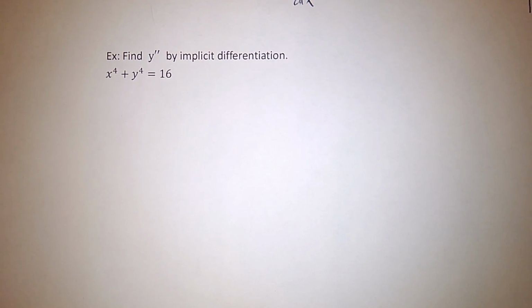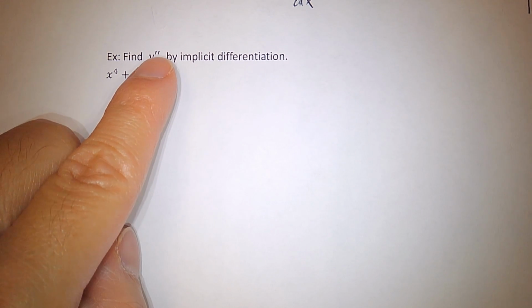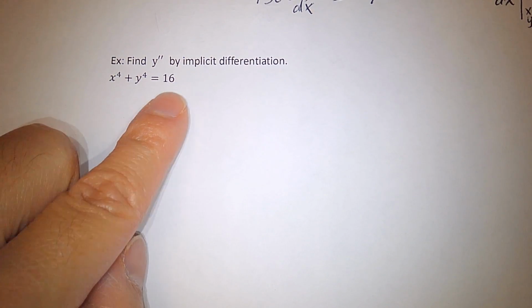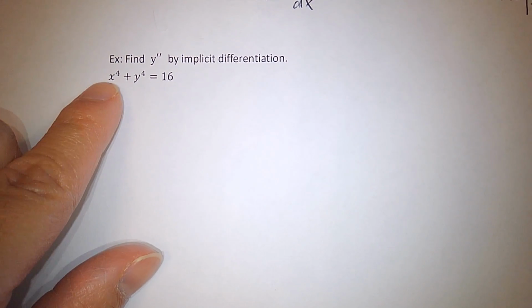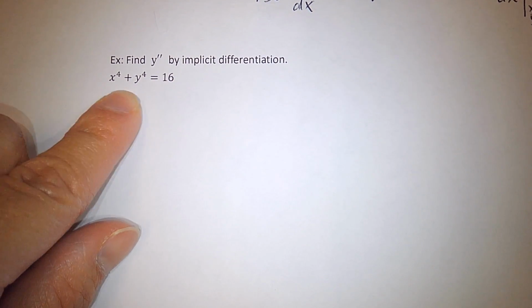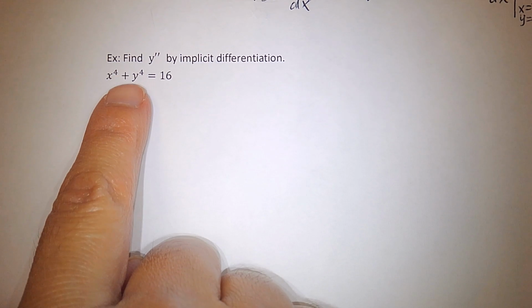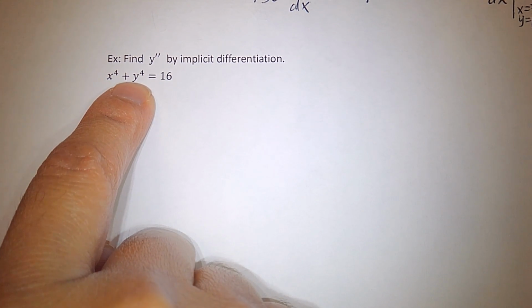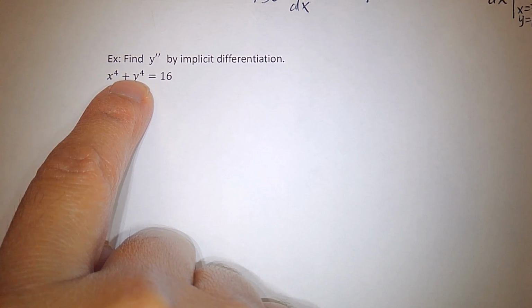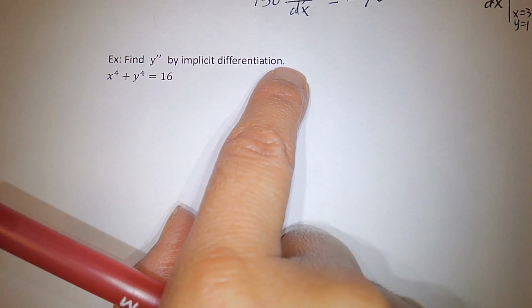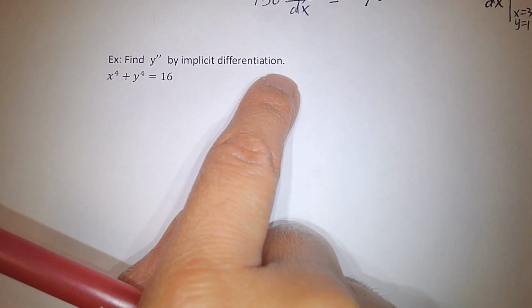Find the y prime by implicit differentiation. We already found the second order derivative at first. We have to find what? The first order derivative, right? So how to compute the y prime? Well, actually we may isolate the y on one side. Yes, we can. However, the question says by using implicit differentiation. So let's use implicit differentiation, okay?